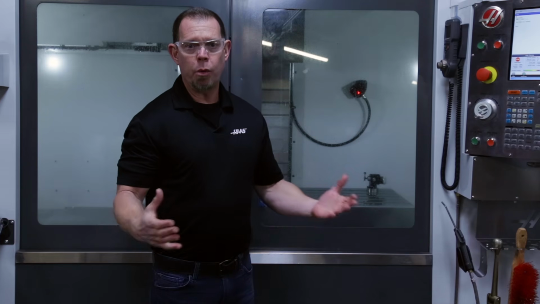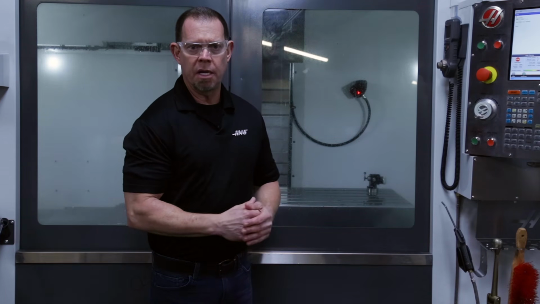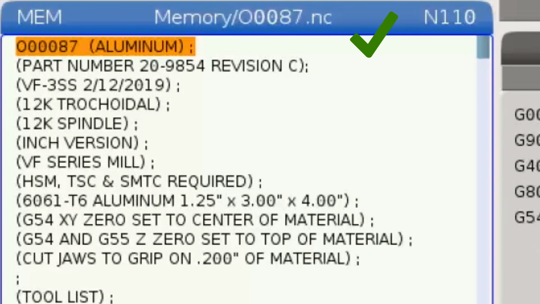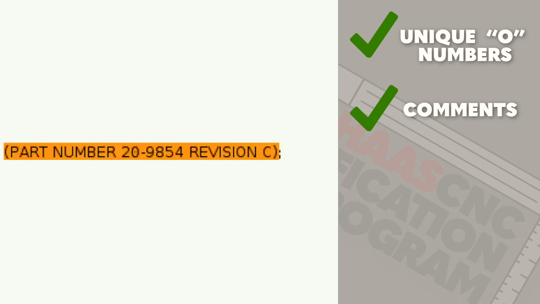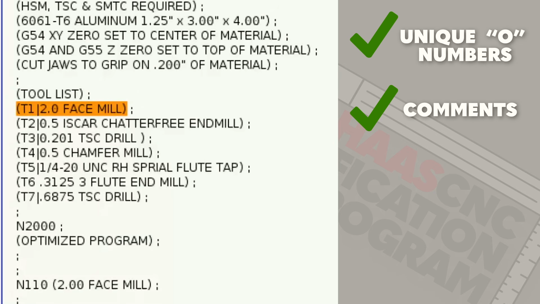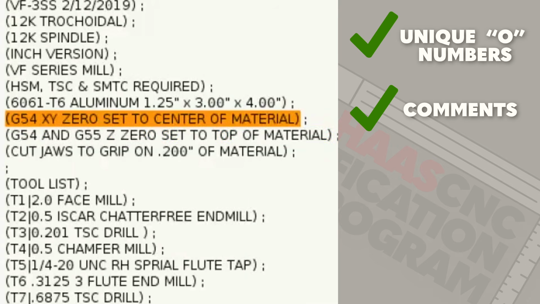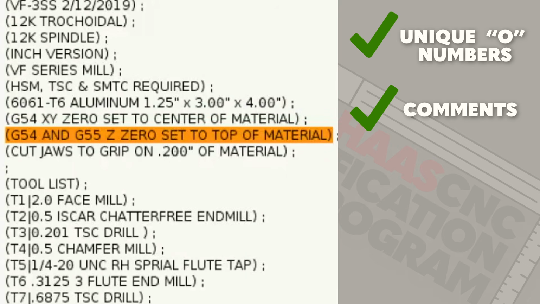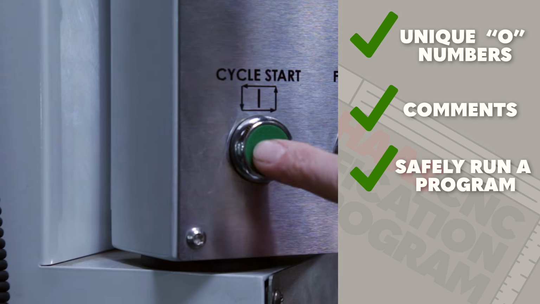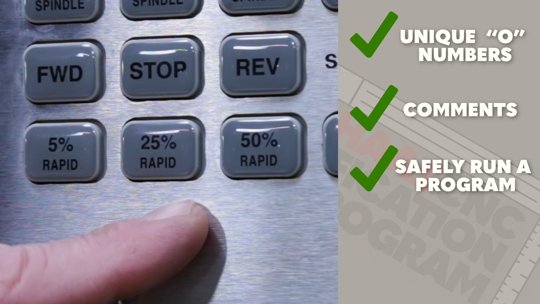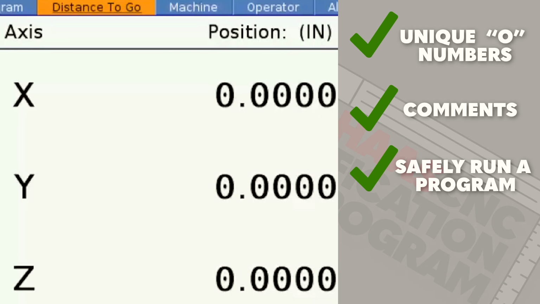Okay, let's do a quick recap of the things we've learned in this lesson. We learned about the unique O numbers that identify different programs. We learned about comments surrounded by parentheses and how they should list the tool descriptions and offsets used in the program. We learned about how to safely start running a program using the single block mode, rapid overrides, and the distance to go position display.